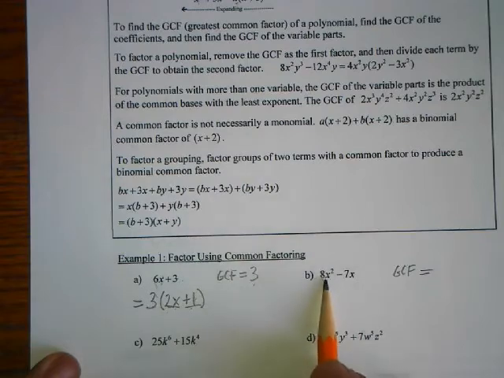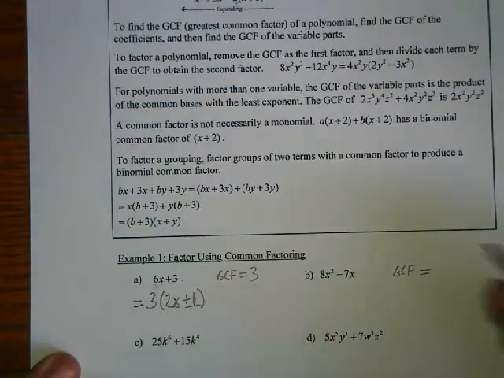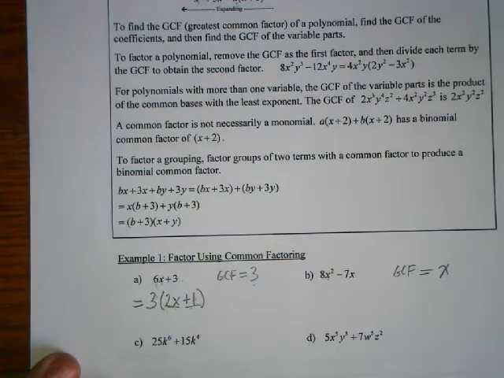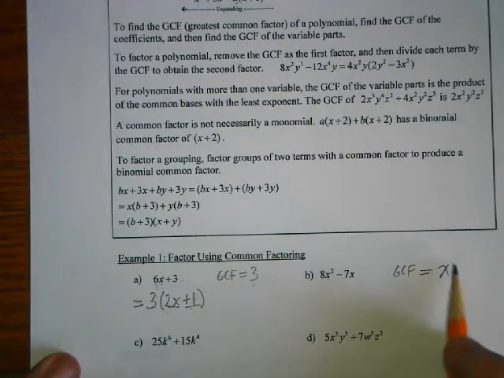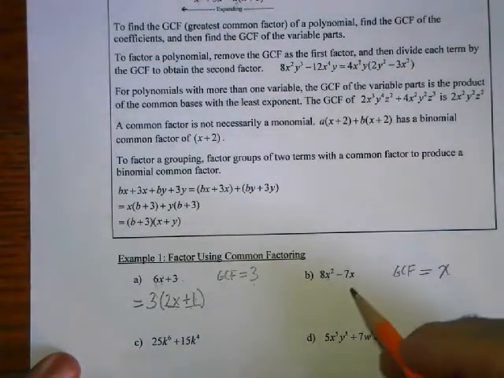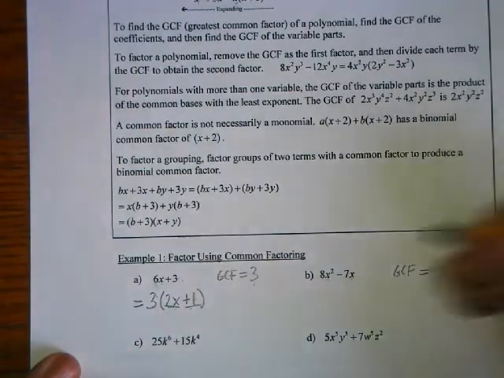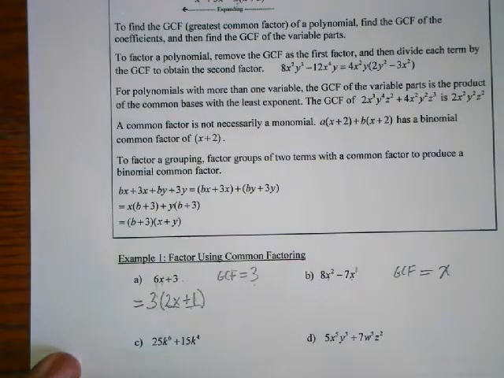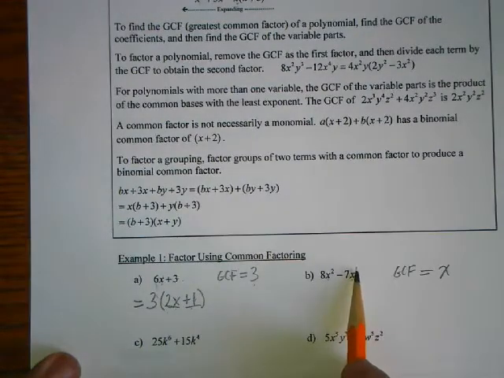So the next part, you look at the variables. So I have an x that I'm using. So the first thing I look for, is there an x in every term? Yes, there's an x squared here, and there's an x there. So right away I can put an x. Now, you're not quite done yet because it could be various powers of this. Is it just x, or is it x squared, or is it x cubed? So here's how you do that. Now, when I see that 7x, that's really 7x to the 1. Right? We just don't write it.